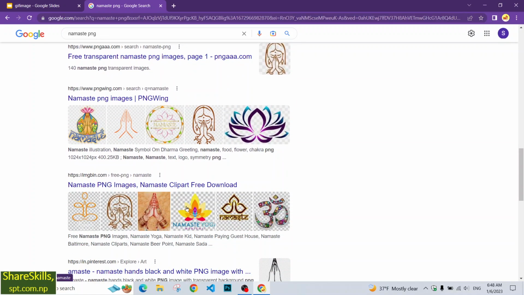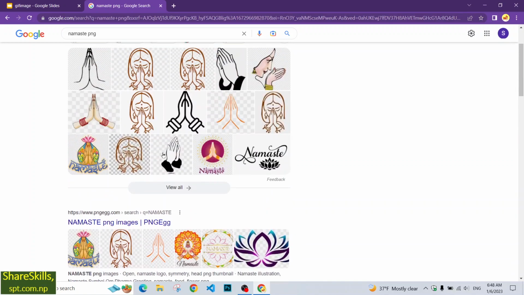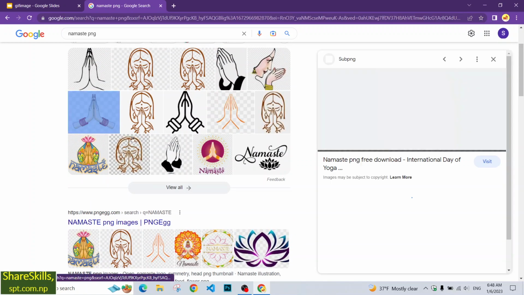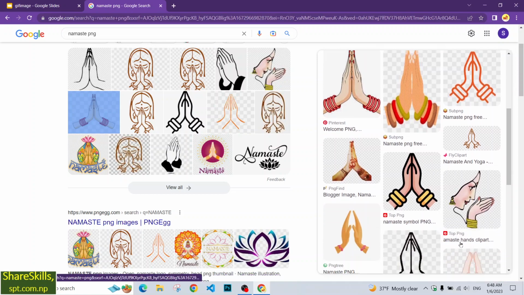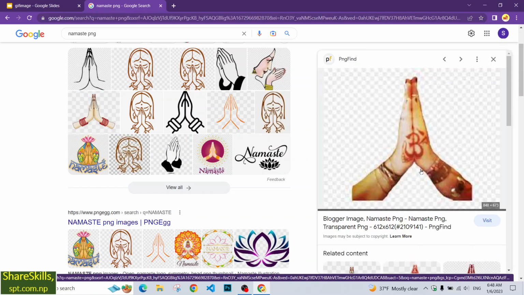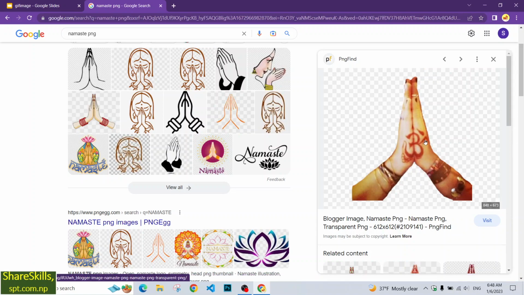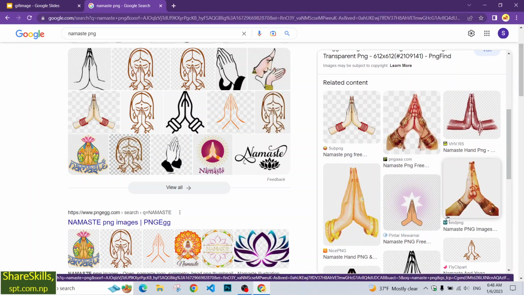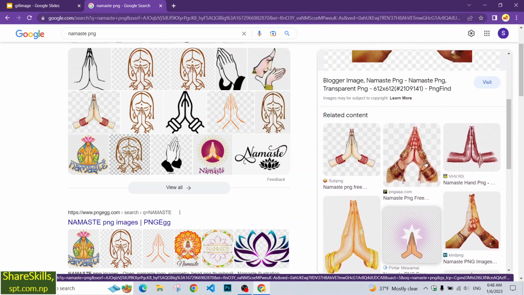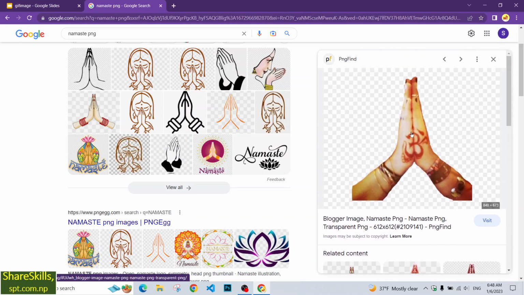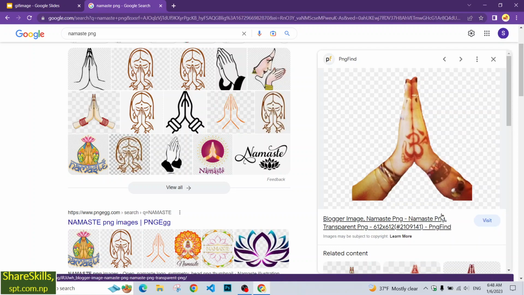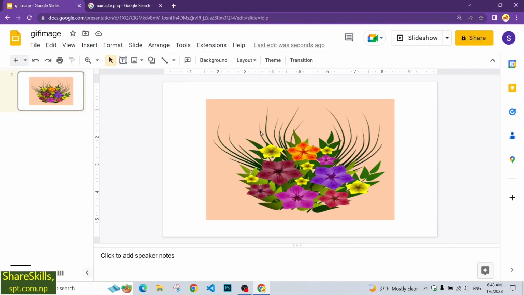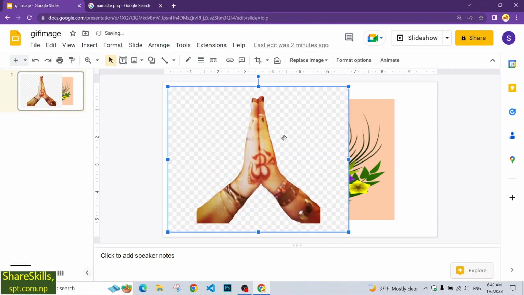Let's go with the first one. Okay, this one or this one. It looks better, I think. Or you can add from here. Okay, this one probably, how does it look? I think this is a waste of time, so you can choose any one. I'm going to choose this one, right click it here and then copy image. So you copy the image and you can paste it somewhere else, and it looks like this.